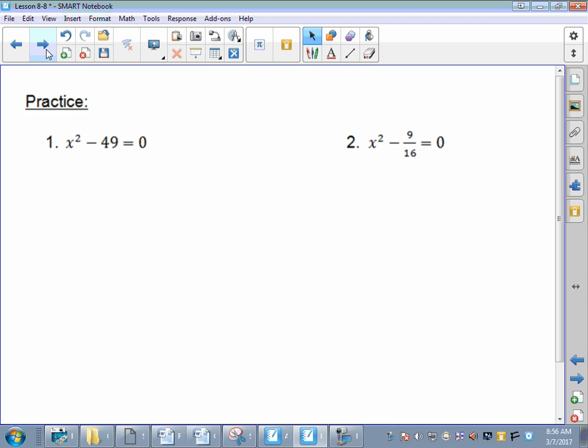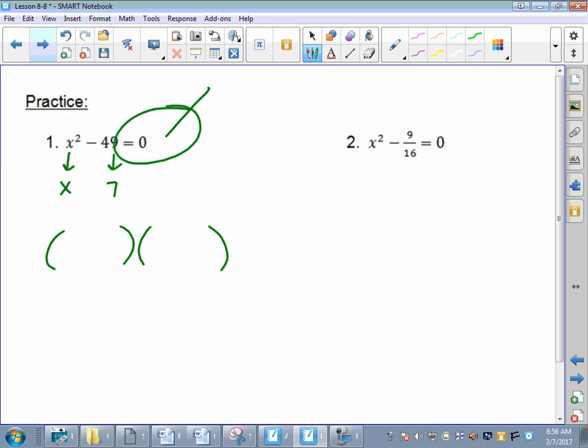So let's do a biggie. Well, let's do a littlie. Let's do an x squared minus 49. First of all, does anybody catch a shortcut here? This is really nice, right? I notice there's a minus in the middle. I notice that x squared is a perfect square. What is its square root? 49's perfect square. What is its square root? So I can factor. This thing is equal to 0, which was really important.